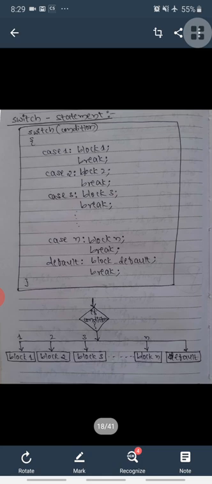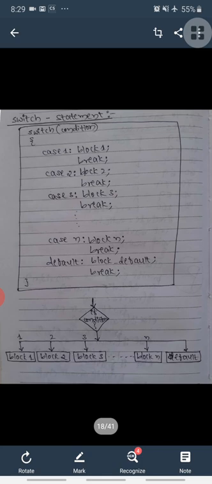If it is associated with case 3, control will not go to case 1 or case 2; it directly comes to case 3, executes block 3 and break, then comes out of the switch statement. Like this, only one case will be executed. Which case is executed depends completely on the value of the expression.